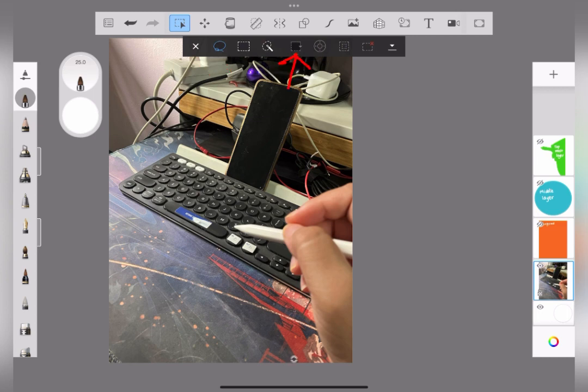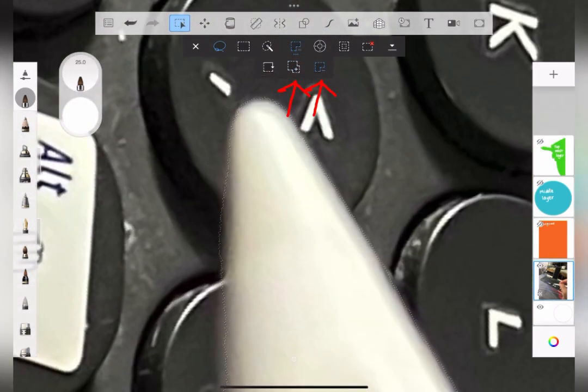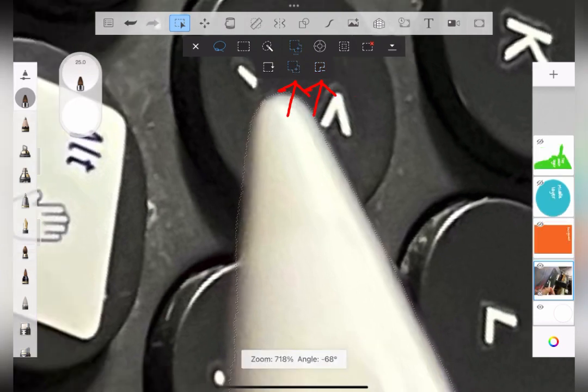And then I'll toggle the add tool under the selection edit tool. This will allow me to keep adding to my current selected area in case I accidentally sneeze or something and it goes out. The subtract tool is useful as well a bit later when I'm trying to make my selection a little bit cleaner. Once I've roughly selected my hand, I'll zoom in and use the add and remove selection editing tool to clean up my selection.